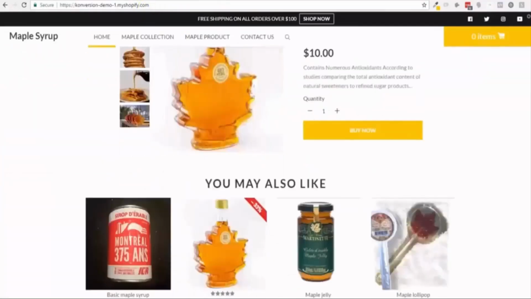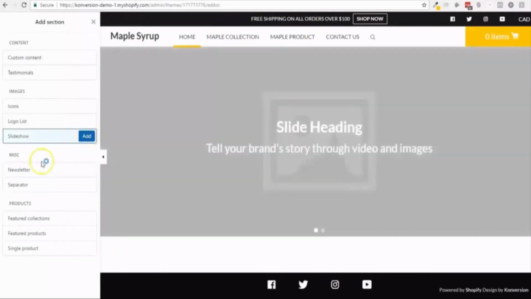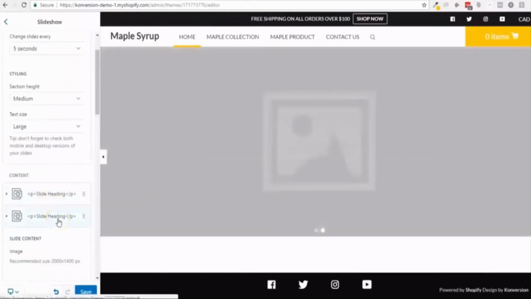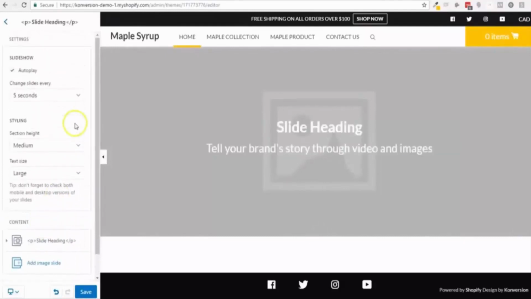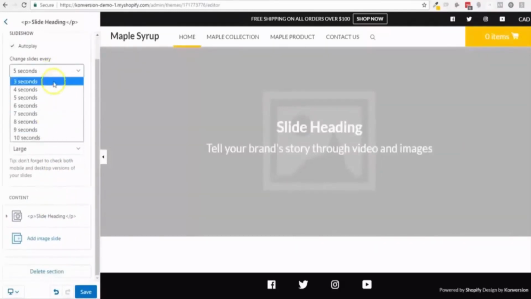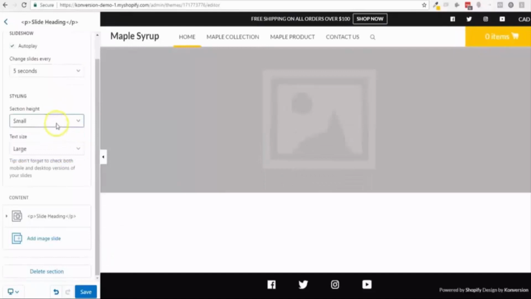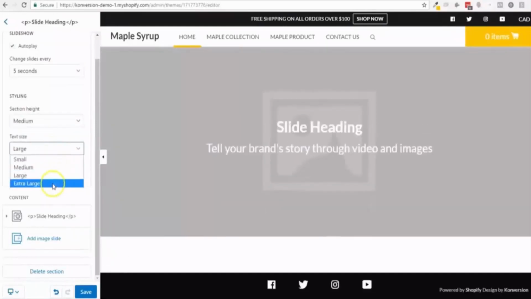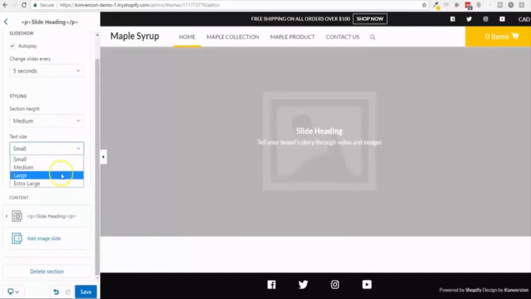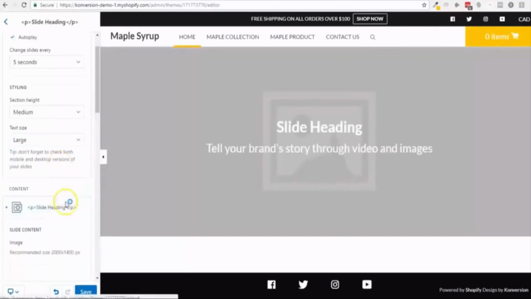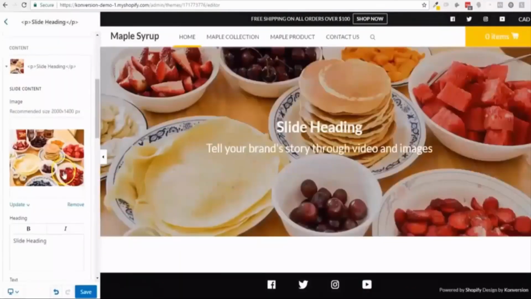But I'm gonna just quickly create the same kind of stuff that we have on my demo right there. So this is a duplicated theme, and I'm gonna add a slideshow, and because I don't have any other slide, I'm gonna just delete this one. So right now I have this. I can select the theme to switch the slides. I can also make it bigger or smaller. I'm gonna keep it medium, and I can increase the text or reduce it, as you can see, and put it really small.